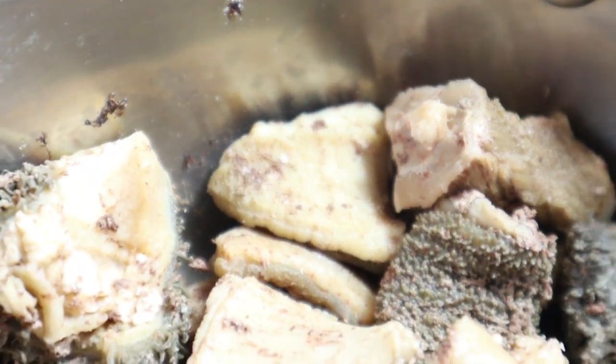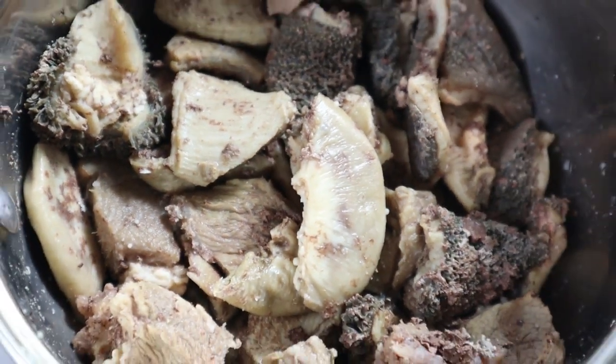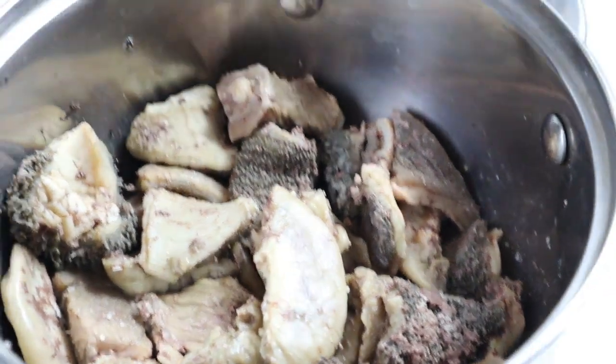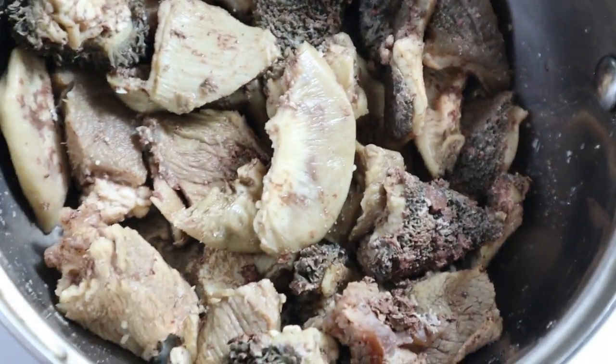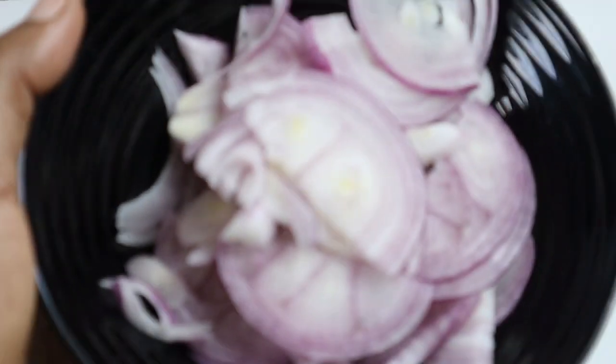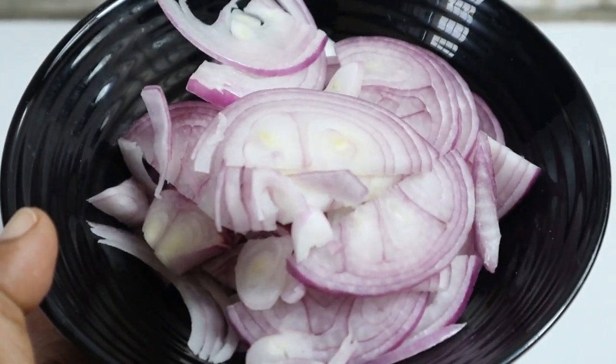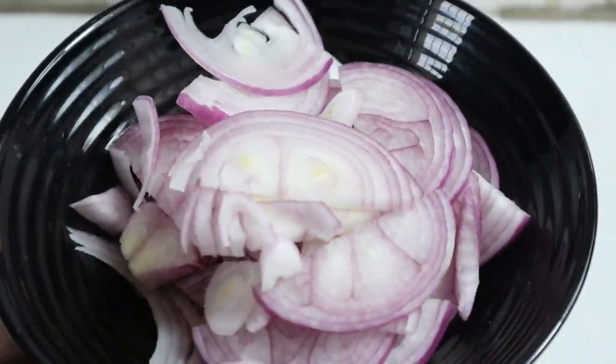So for the ingredients, I do have tripe, which is already boiled. I boiled mine for like 4 hours, or you can boil yours until it's soft. Then I also have 2 cups of homemade beef stock, thinly sliced red onion. I used 2 of them, medium size, or you can use 1 large red onion.